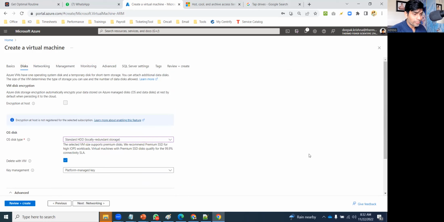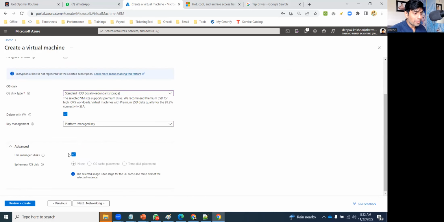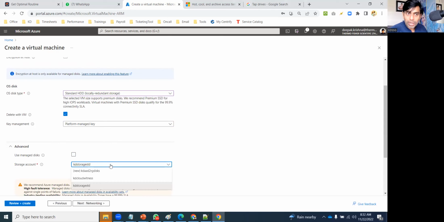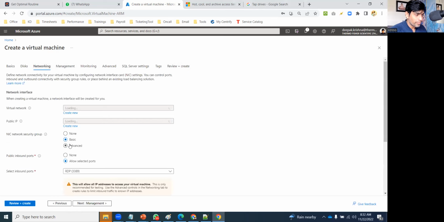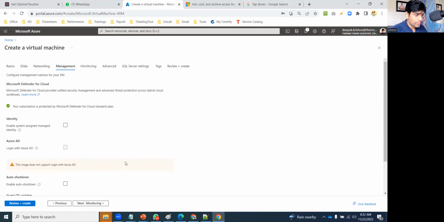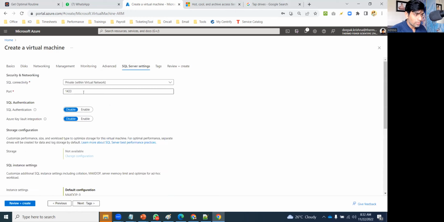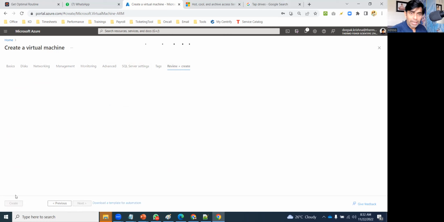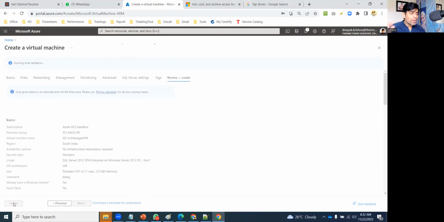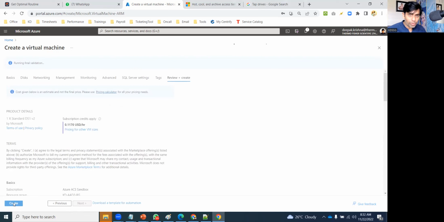So go to disks. So remove unmanaged. Select the storage account that you have, right? And rest all options, so continue networking, management. I'll leave it. So monitoring off. Done. I'm creating it. So this will do what, sir? Once the VM is created, what will it do? It will create a VHD file in your storage account. In the storage, let me show. The unmanaged disk is getting created.